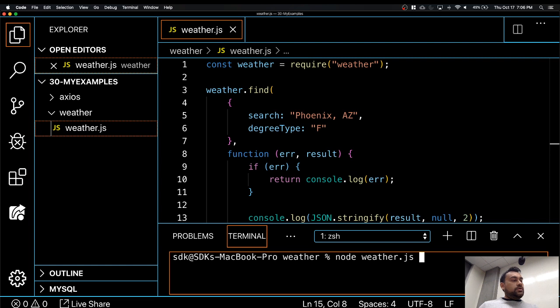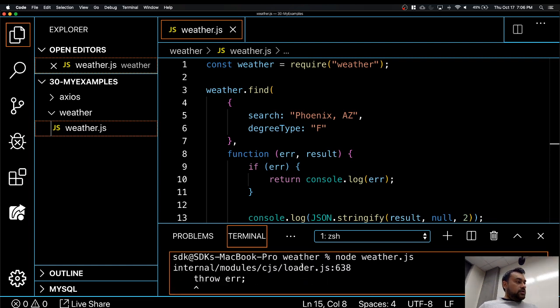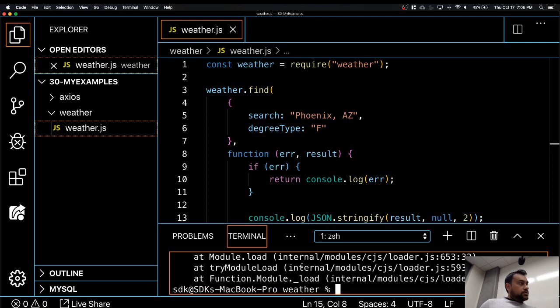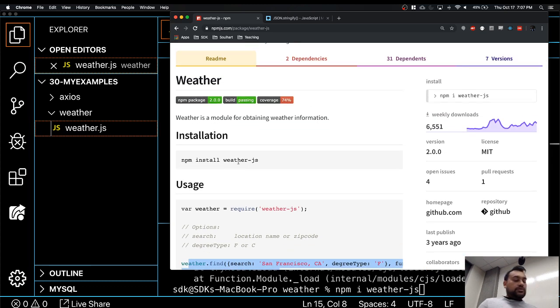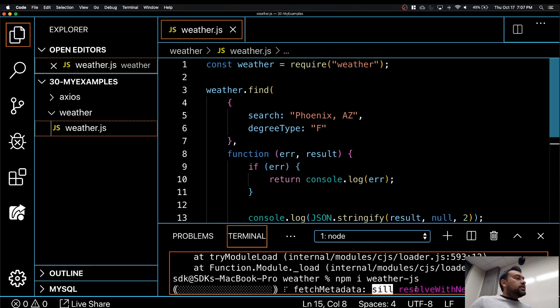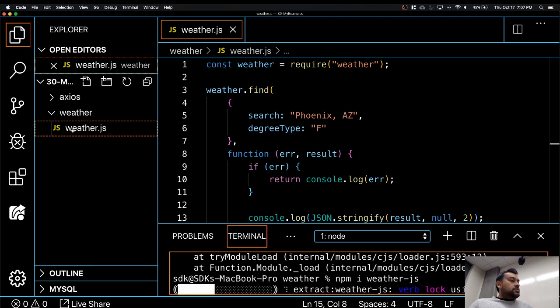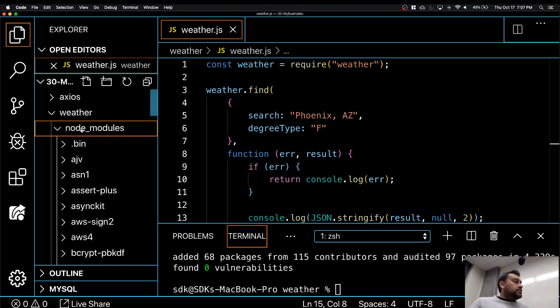Node weather. Oh, so I did not install the module, right? So let's go ahead and install npm weather-js. Is that what it's called? Let's go back and make sure. Weather-js. Okay. So this should go ahead and install this package, and there it is.